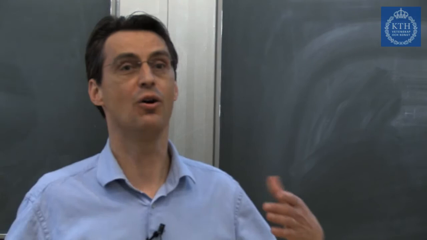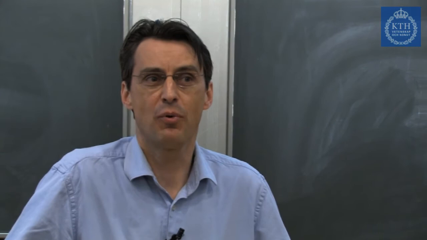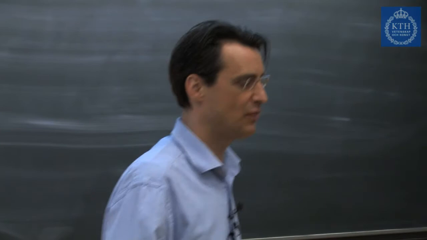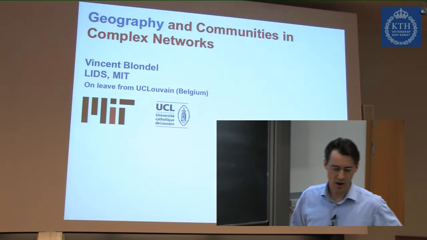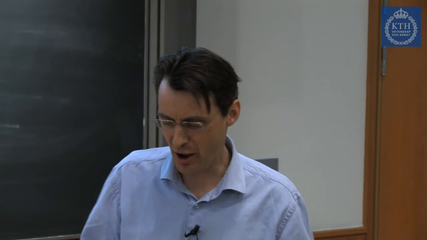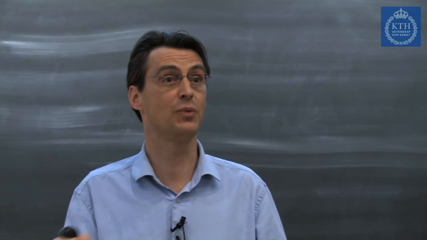And since we had location information about people, so we had the zip code of their billing address, anonymous, right? The people are anonymous in the data set, but we have the zip code for each anonymous number. We constructed a big network relating all the cities in Belgium and connecting them with a strength that depended on the number of communications between the different cities.